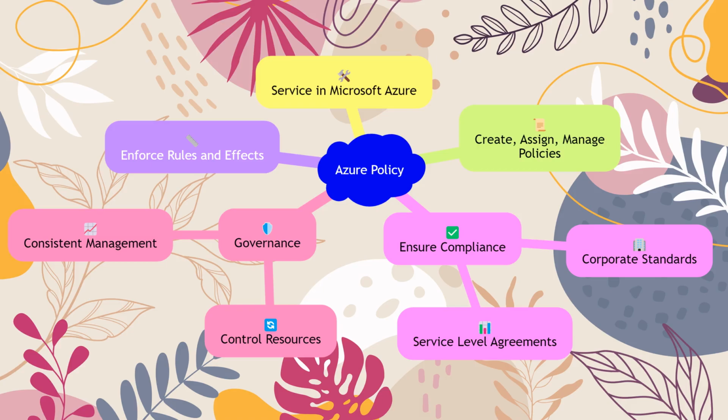Azure Policy is a service in Microsoft Azure that allows you to create, assign, and manage policies. These policies enforce different rules and effects over your resources, ensuring those resources stay compliant with your corporate standards and service level agreements. Azure Policy helps to bring governance to your Azure environment by providing a way to control and manage the resources in a consistent manner.